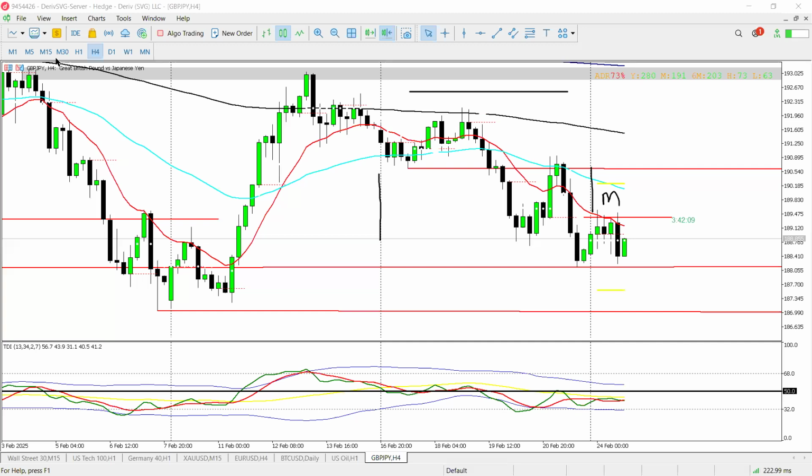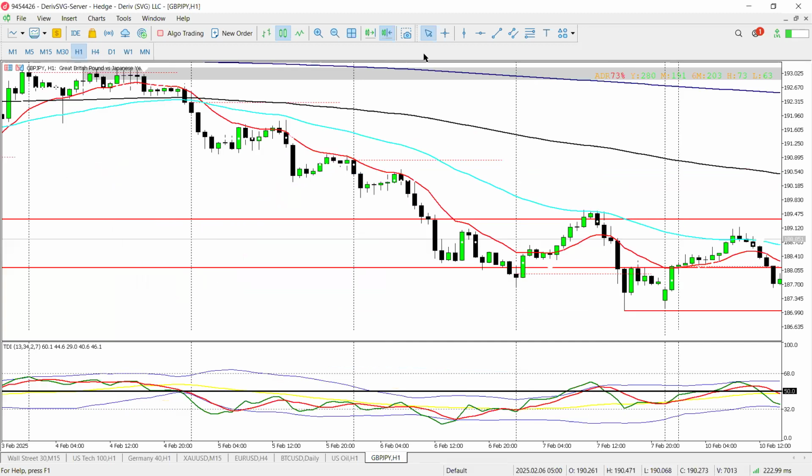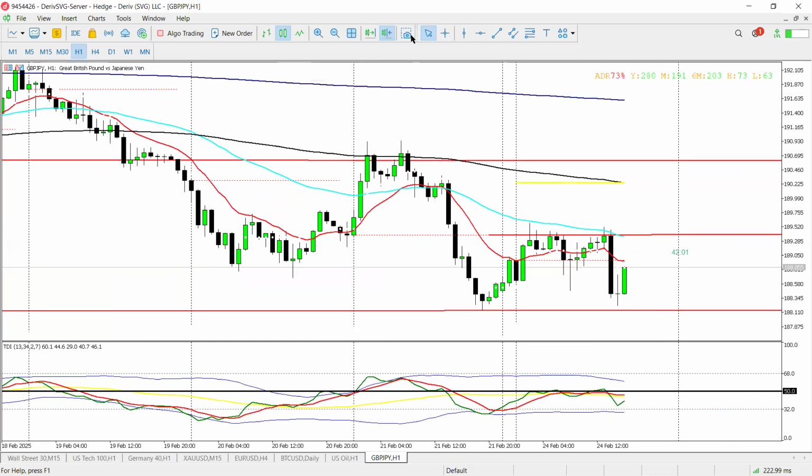Then continuing with the multi-time frame analysis, if you jump to H1, right? H1, that's where things start to get a little bit interesting because as a day trader, H1 has to be your best time frame. So looking at H1, actually right now, I'm noticing another point of interest. Let me actually mark it for you. So with this push, which happened on Friday, price actually left this particular supply zone or order block right at the top here. So you just want to mark this area as a point of interest.